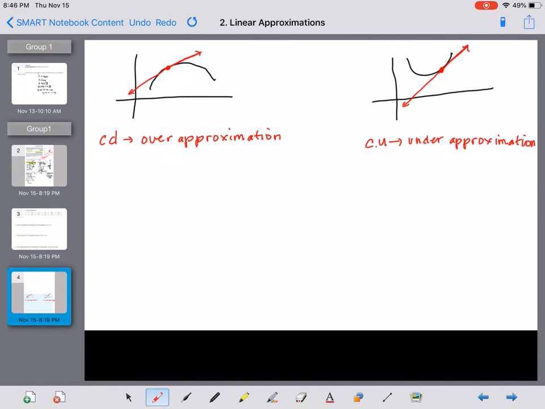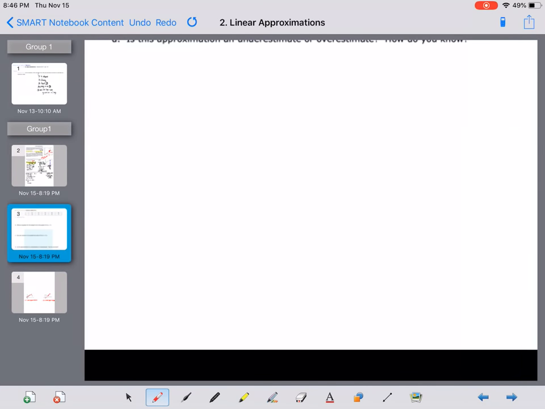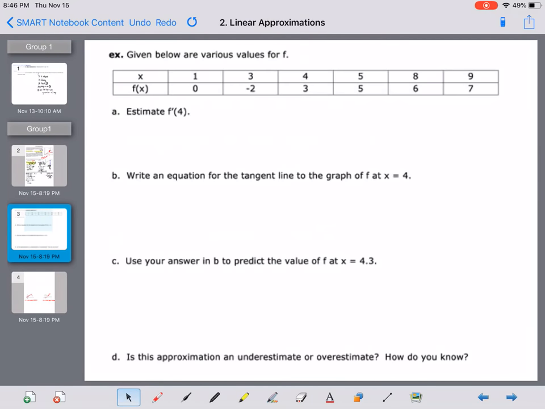Okay, so let's go and look at it in table form. A lot of times we use approximations when we don't have a function at all. Let's say we have a table of values. Okay, we can still do this entire process. Everything we're going to do is an approximation. So we're going to talk about how we approximate a derivative using a table. I know that's not something we've done a lot, once, twice maybe, but we really haven't spent a lot of time on it. But let's say I want to estimate what the derivative of f is at 4.